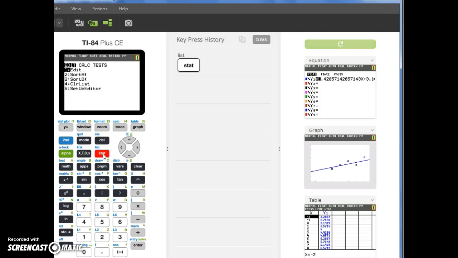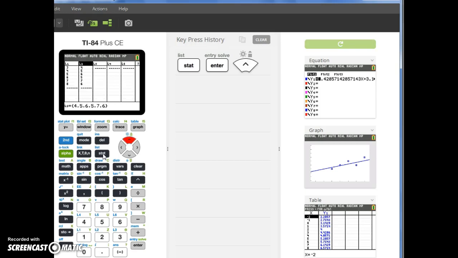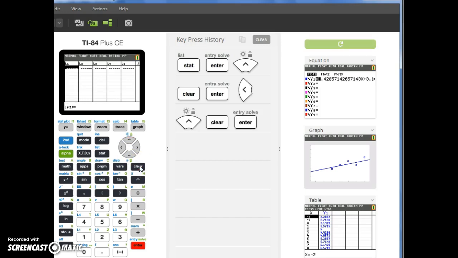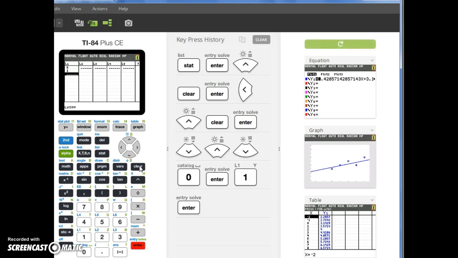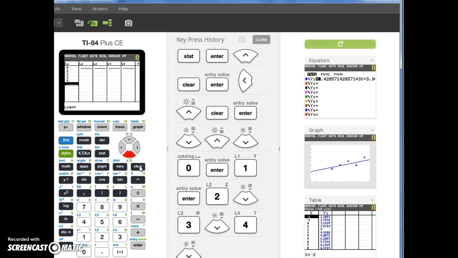We're going to type our lists up. Again, I have data in here, so I'm going to clear it out. I'm going to go up, hit clear, and enter. Up that one, clear, and enter. Into list 1, I'm going to type my inputs, which are 0, 1, 2, 3, and 4.